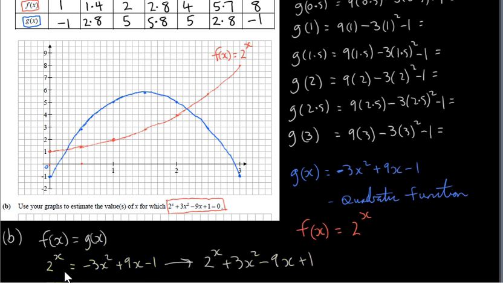And if we move the right hand side to the left hand side, we have 0 on the right hand side. So you see that solving this equation that we're given in the question is equivalent to solving the equation got from putting the two functions equal to each other. So what does that mean geometrically? Well, the x values for which the functions are equal to each other are the x values of the points of intersection of the two graphs.